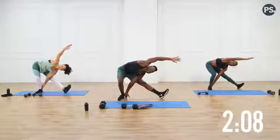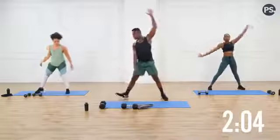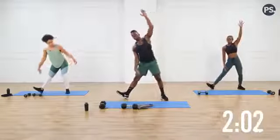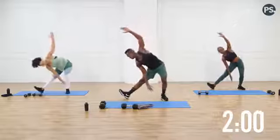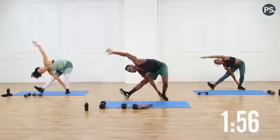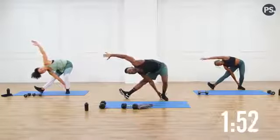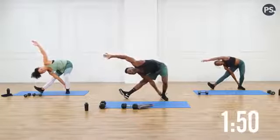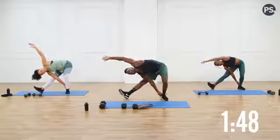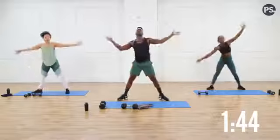That right hand reaches to the left. Exhale, up and around. And again, right toe up, right hand reaching for the left heel, and left hand reaching for that right wall. Oh yes, one of my favorites. Keep that chest as open to the front of the room as you can. Nice deep breath. Reach with that deep breath. Reach, reach, reach, reach, reach. Exhale, and come on up.